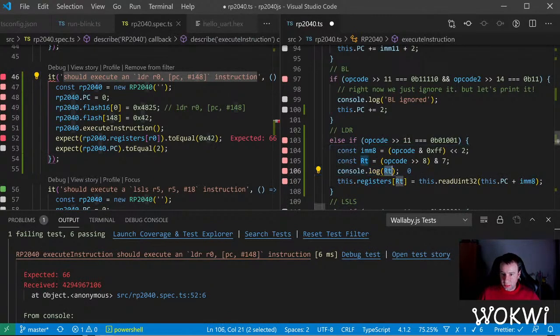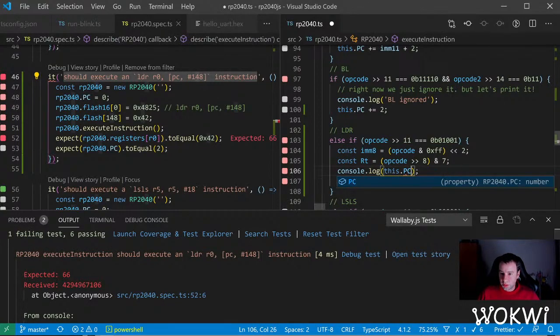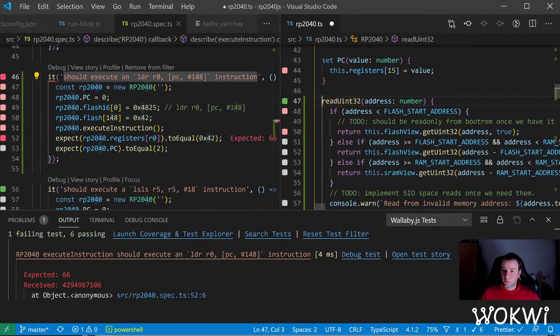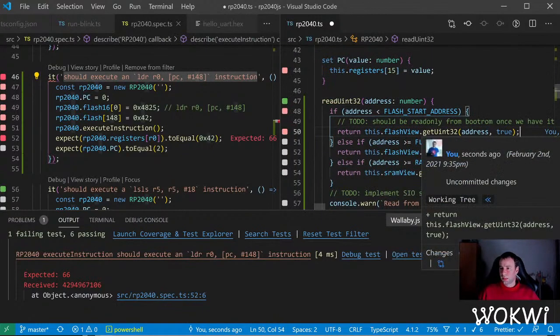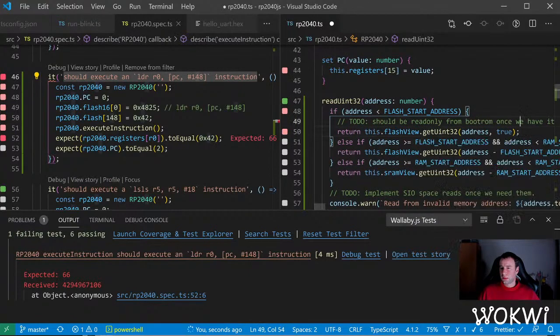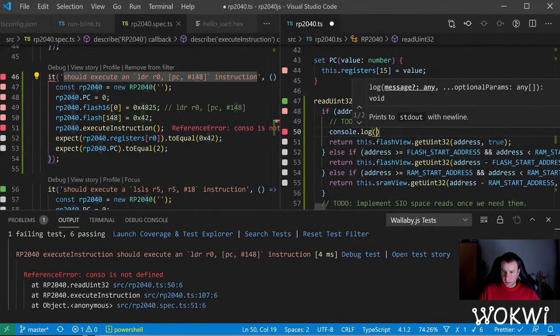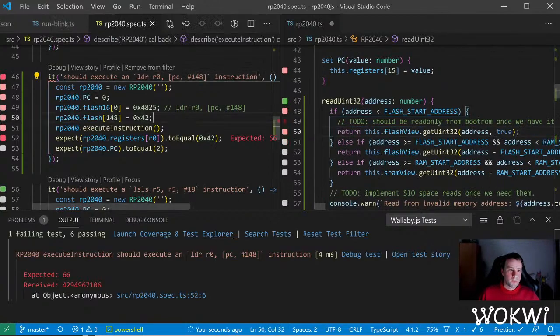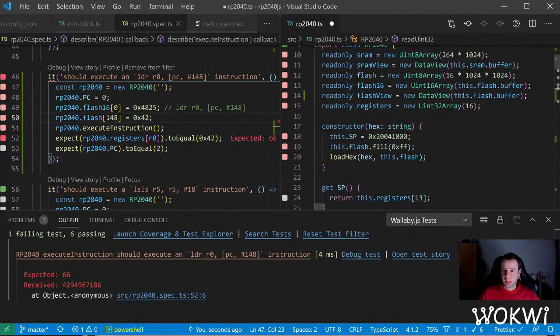And then this.pc should be 0, right? And then we are reading from it, so it gets to this if case, and this is the address. Oh, right, I know. The reason is when we initialize this RP2040 class, we fill the flash with Fs.